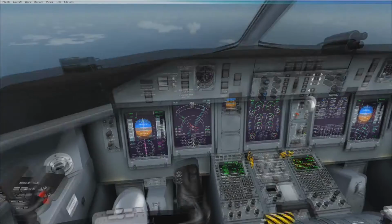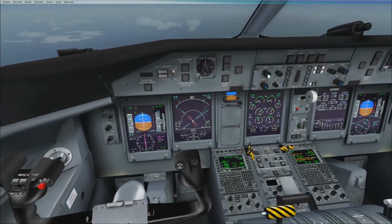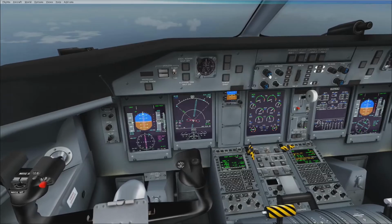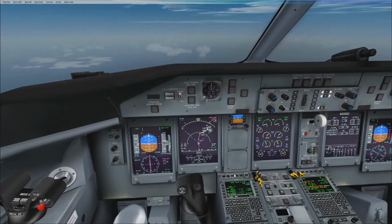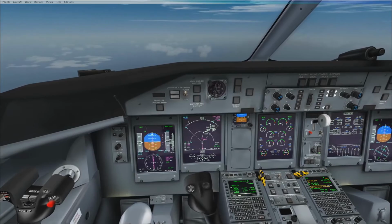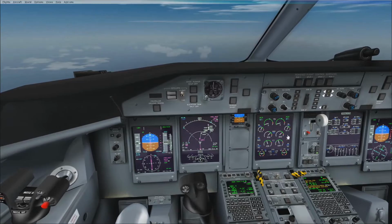Actually, I think it's just hidden. Yeah, that's the course there, 059. I've gone too far. There we go, and then we can hit the format button again just to get rid of it. You check your missed approach procedure and taxi procedure. So the taxi procedure is we'll be vacating left, and then it should be kind of Bravo all the way around. And then the missed approach, let's have a look.